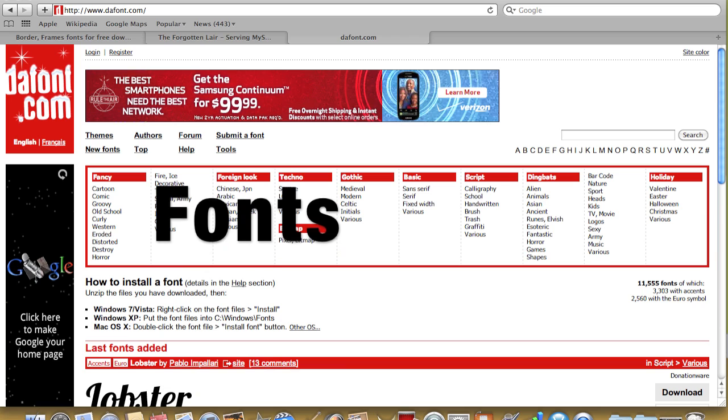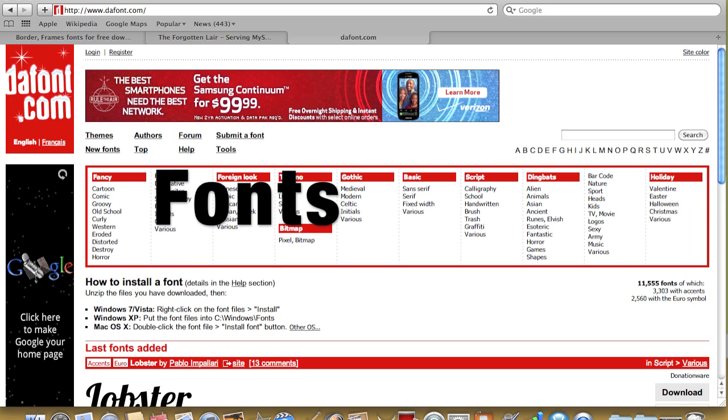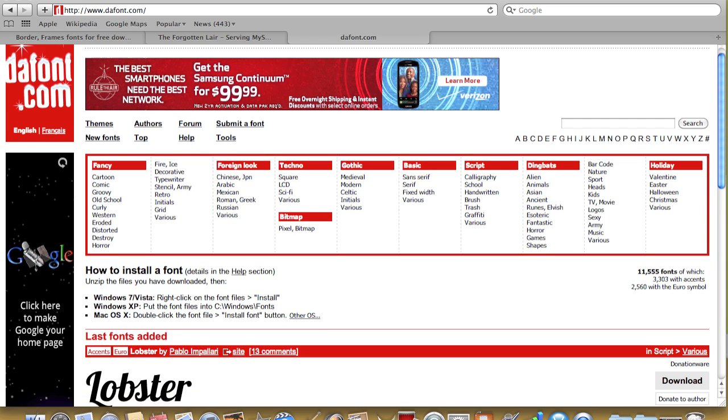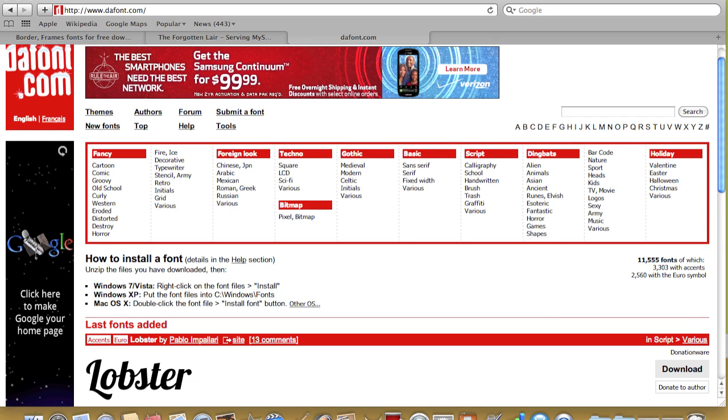Now fonts. I don't have that much fonts since Dafont.com is pretty much the place that I really just get all my fonts from. But yeah, so Dafont.com is pretty much awesome. A lot of people know this site anyways, so you probably do, but you can pretty much find everything here. I mean, there's tons and tons of fonts. I've used this for a really long time, and I know a lot of people know of this site, so you probably have heard of it or you went on it.